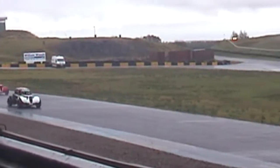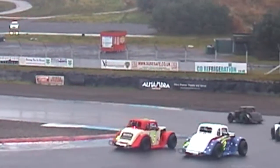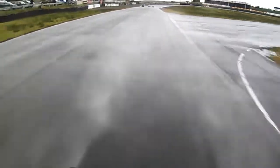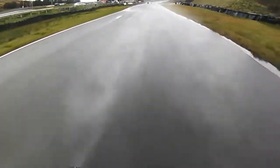Weather conditions staying exactly the same. We're not getting any better whatsoever. Duncan Vincent getting a nice lead there, sizable lead. There's the Scottish champion, and John Marshall in the 5 car goes up the inside of Kieran Gallagher. Good move by GM. He's been out of a Legend for a good couple of years, almost a year and a bit now, but GM getting himself back on song and sorted out with that 5 car, which he has been in and raced and had many race wins actually as well.